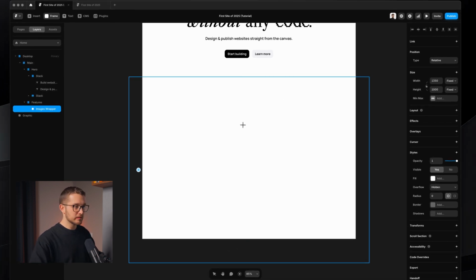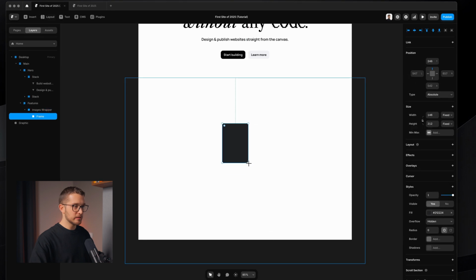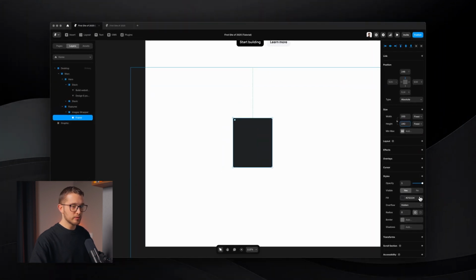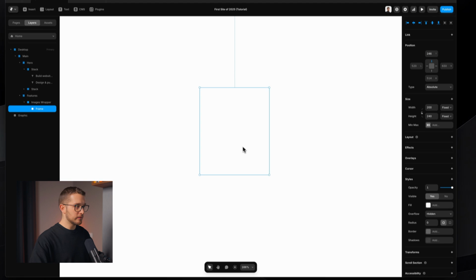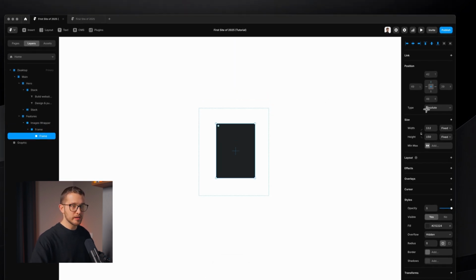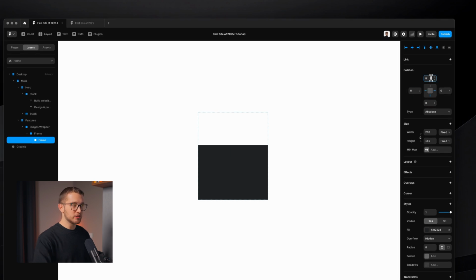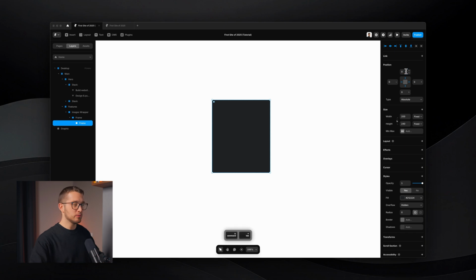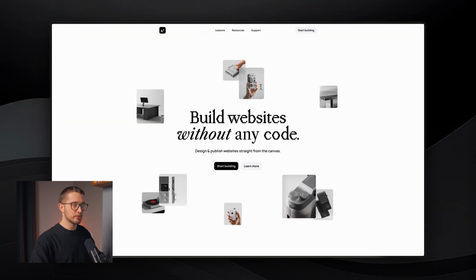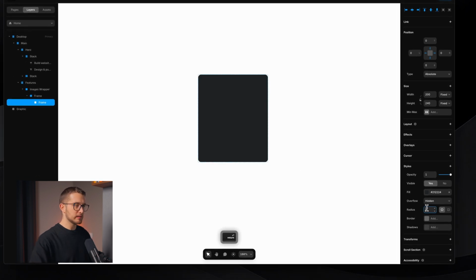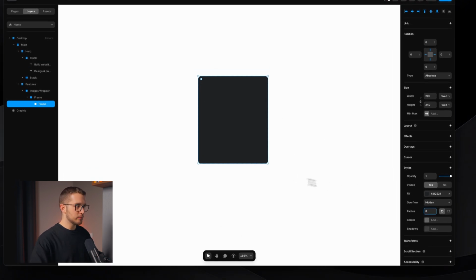We're just going to create a frame here, which is going to be something like 200 width and 240 for the height. And then this is going to have no fill color. And within this, I'm going to create another frame which will have the actual image. I need to create this other image layer within this frame, because then I can add a really cool hover state where it scales down on hover. So this frame right here will have probably 8 pixel corner radius, and it will be called image.